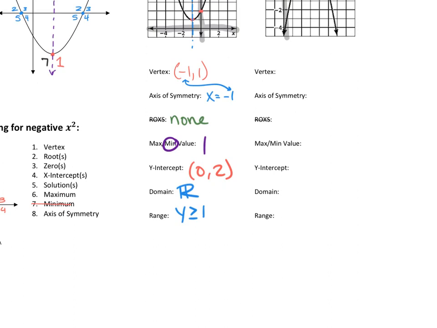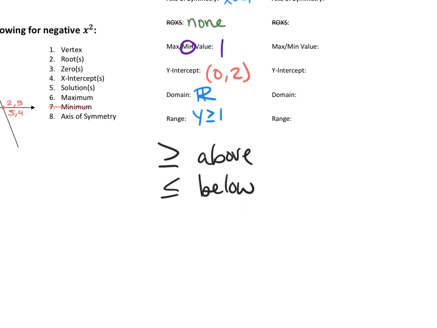Sorry, I'll pull it up for those you can see at the bottom. Okay. Again, if you need to make a note for yourself because you're going to get confused with the symbols, it might be super helpful for you to have this written down. You say above, and this one is below. Might be super helpful to have that written down for yourself when we're doing domain and range. That greater than or equal to is the above symbol, and less than or equal to is the below symbol. Got to have those memorized. That's helpful for right now.